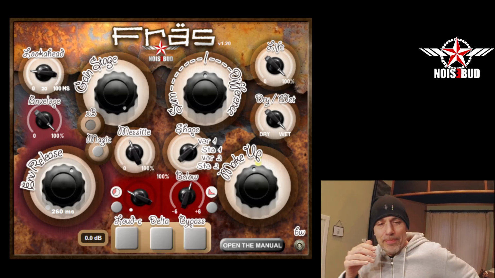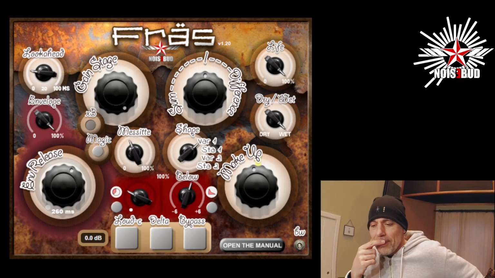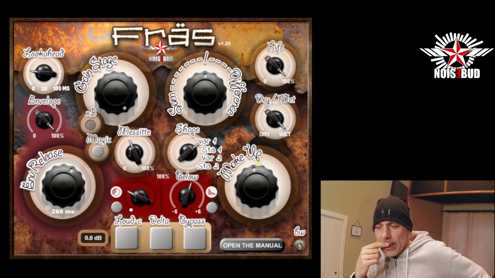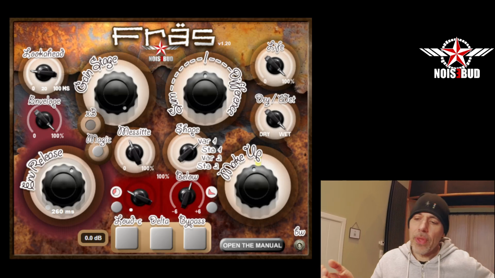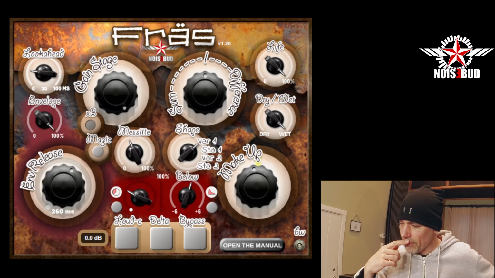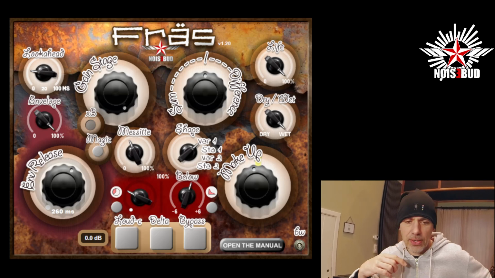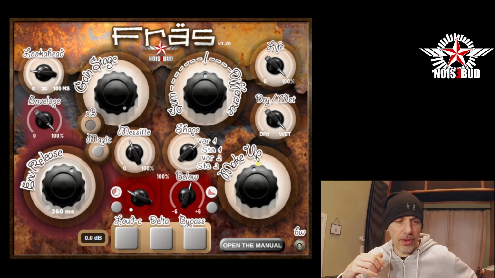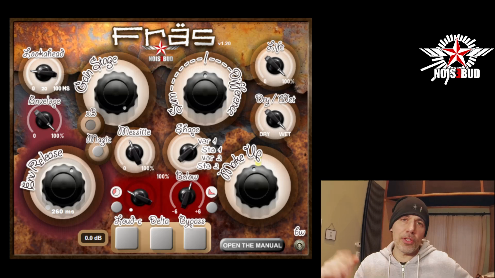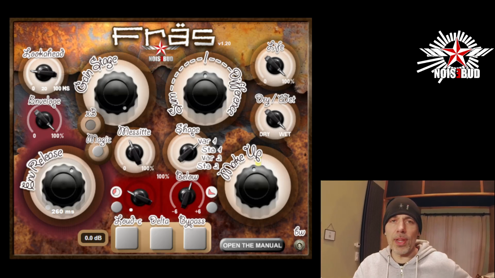Right, let's have a look at it. What I realized is I'm not going to do a complete walkthrough today. I need to do that again with this plugin, and I need to update the manual as well. I haven't had the time to do that, but I think the changes I made are simple enough to understand, so I'll try to keep this short and informative so that you can just download it and start using it. Then I will rewrite the manual and do a complete walkthrough later.